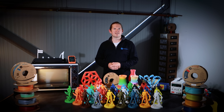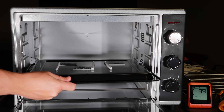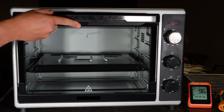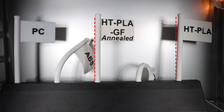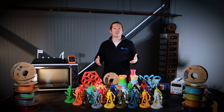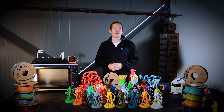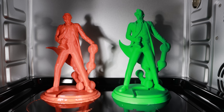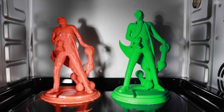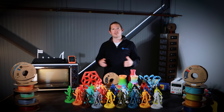This allows HT PLA GF to operate in scenarios where load and heat act simultaneously. If we rerun our original oven test and introduce an annealed HT PLA GF flag, we can better understand the performance, as the flag is left standing without deformation. You might be thinking you can anneal regular PLA to boost heat resistance — and you'd be right. That's the strategy all other HT PLAs currently on the market take. But what happens with those materials is that during the annealing process, 3D printed parts warp and deform, making them useless for functional applications. It's here where HT PLA GF shines because the glass fibres help stabilize the dimensions of your part throughout the annealing process.